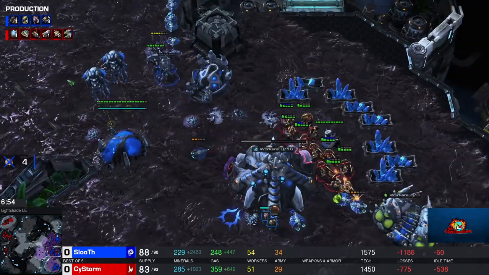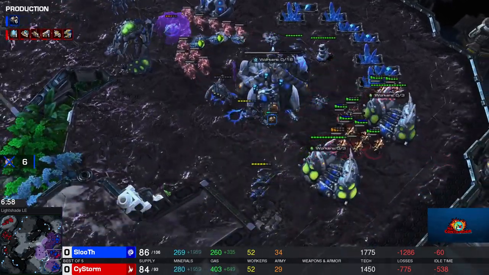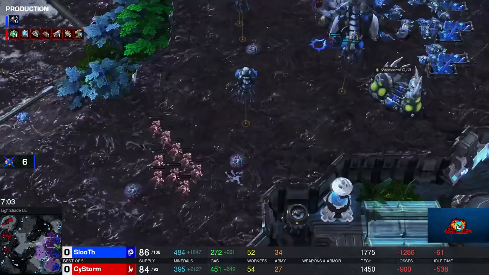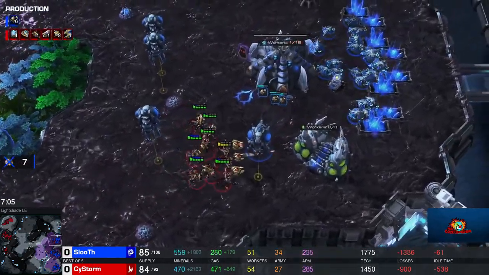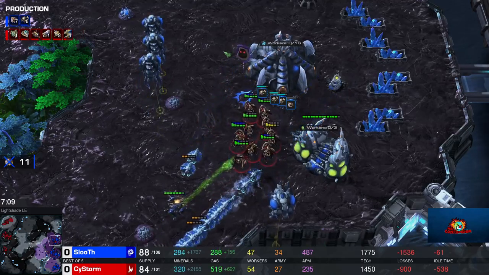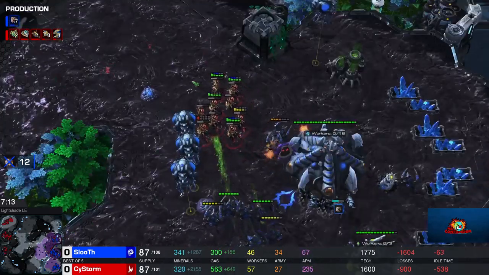We'll get 3-4 workers off the bat. A couple more will be pulled away, but it's not going to be enough just yet as they will be going to the third base for their next big volley. Drones are pulled right into it. And this is actually getting quite a bit of damage.